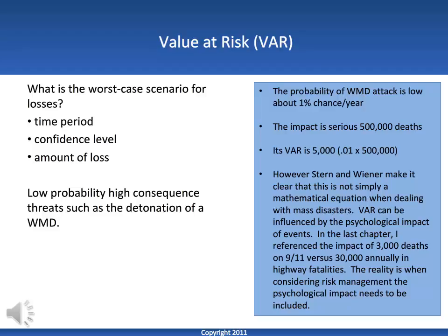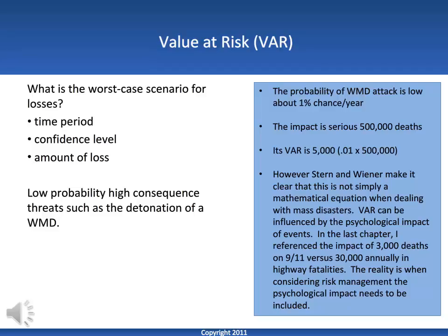The value at risk concept has widely been used in financial markets to answer the question of what is the worst case scenario for losses. When it's transferred into the security environment as part of the risk management scenario, the components really remain the same. Time period, confidence level, how sure are you or how unsure are you? But it is in the security area that this is really applied to the low probability, high consequence event.